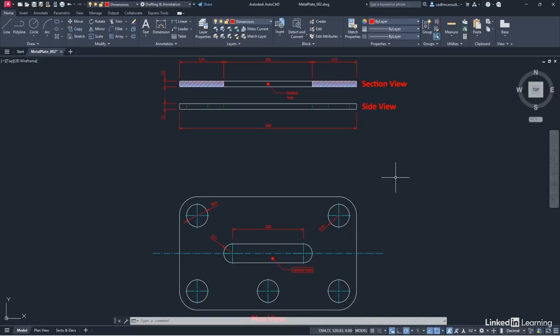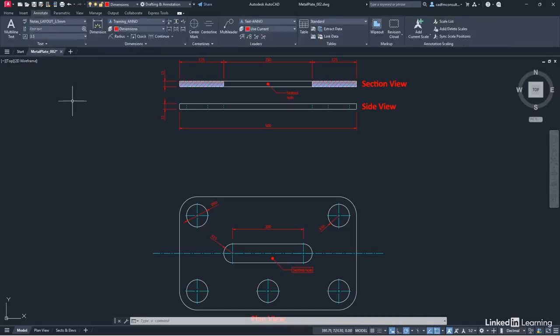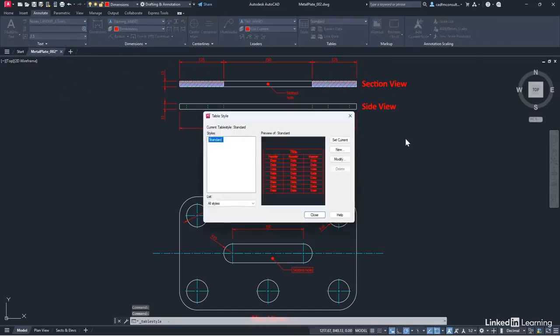Now, in order to add a table to our AutoCAD drawing, we need a table style. Now, we can do that off the Home tab using the annotation flyout like we've done with text and dimensions. There's your table style button there. You can do it that way, or, which is probably a bit more preferable, we're going to go to the Annotate tab on the ribbon. There's the Tables panel, and we can click on the arrow there. That will also open up the Table Style dialog box.